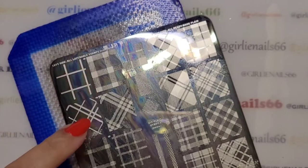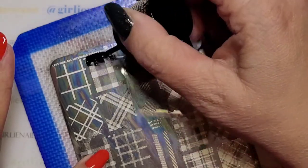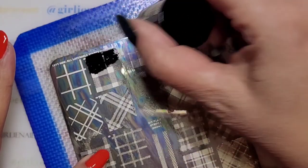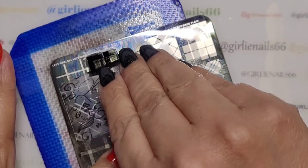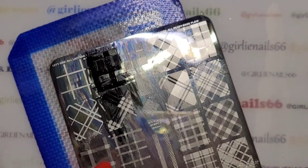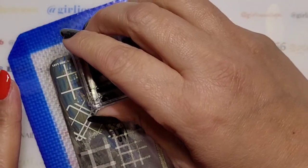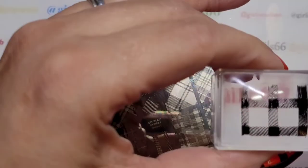So far I've used this one, and this one. I'm gonna sit down and I'm gonna paint a bunch of nails, I think. And see, oops. See if we can try and do a swatch video. I just want to get that top line off.